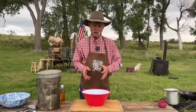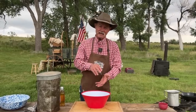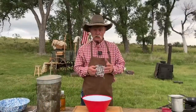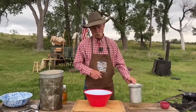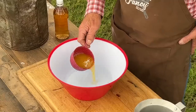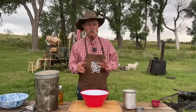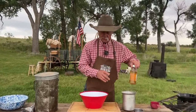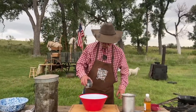Now the dough is sort of like a pastry more than a pie crust because you want it to be light, fluffy, and flaky. But also when you bite into that empanada, you want to see the layers but you want it to be sort of a chewy crust. To start out with, we're going to do two cups of lukewarm water. We have a stick of melted unsalted butter. To make a really good flaky crust, vodka makes a good flaky pie crust — but also apple cider vinegar. We're going to do about a tablespoon of that, then we're going to add a little bit of sea salt, probably about a tablespoon.